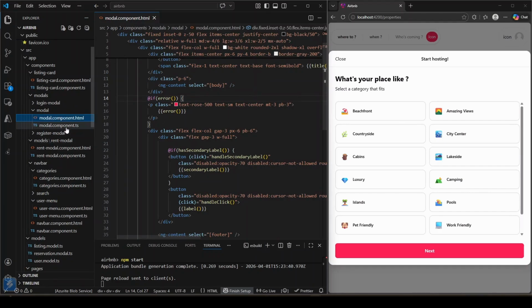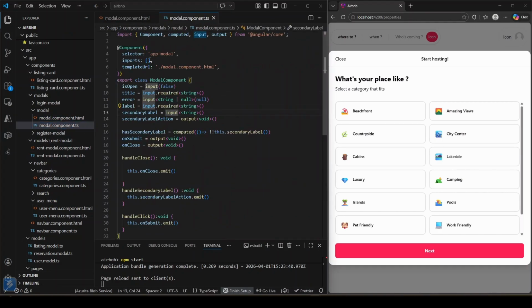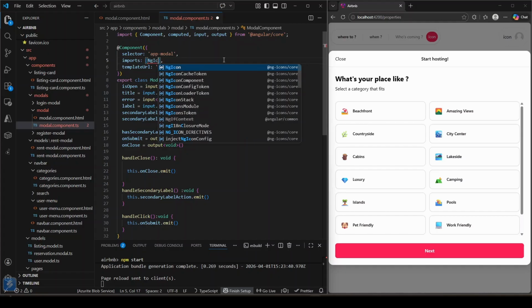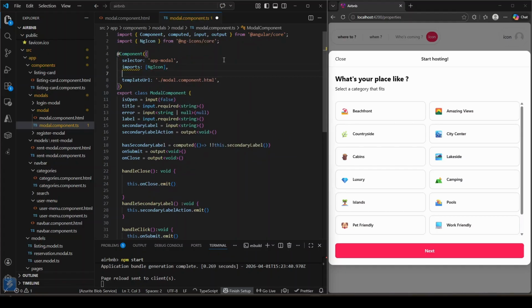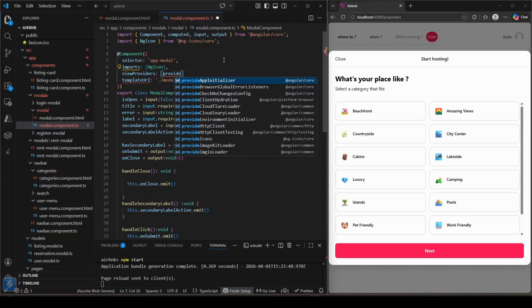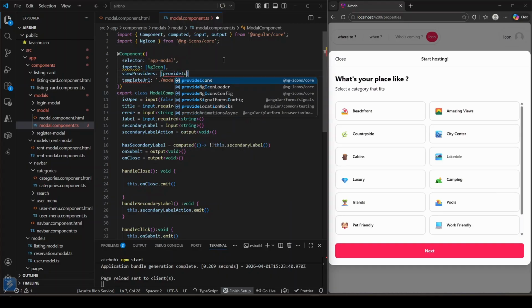So here I will need to add ng icon, and also add view providers. It will be provide icons, like this.